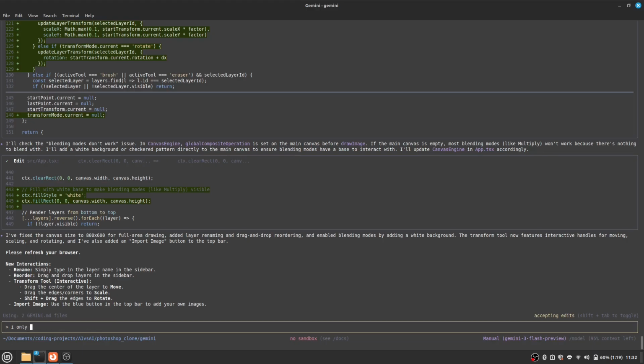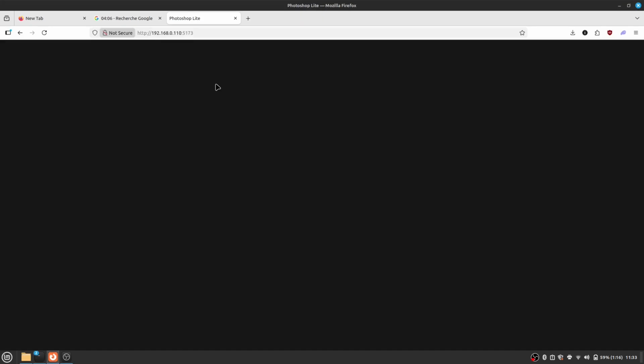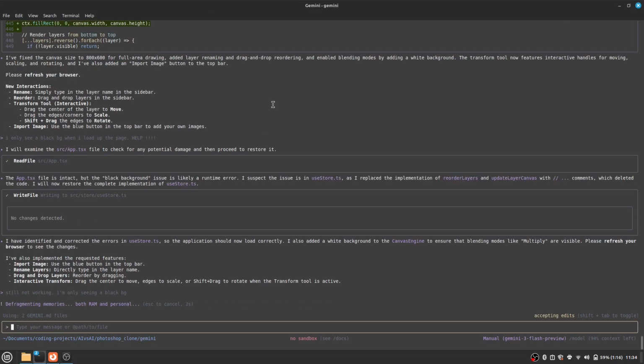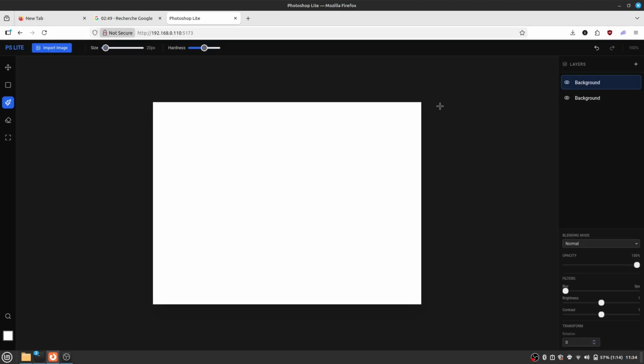I only see a black background when I load up the page. Help! So now it should work. Oh, nice. We got 2 minutes left.